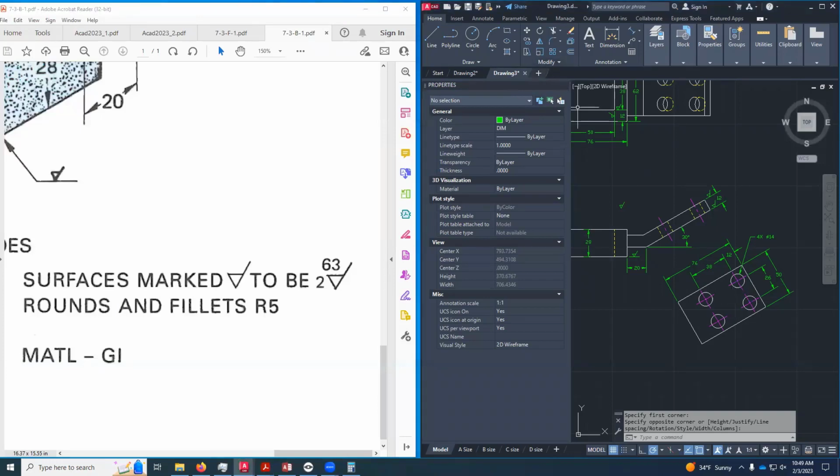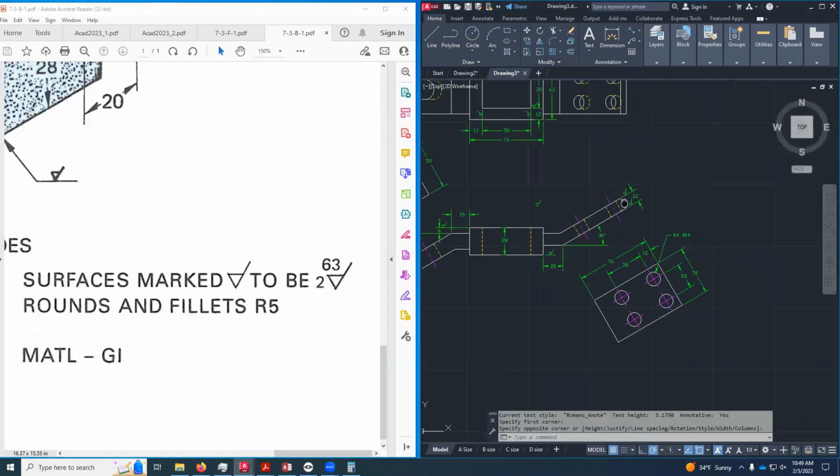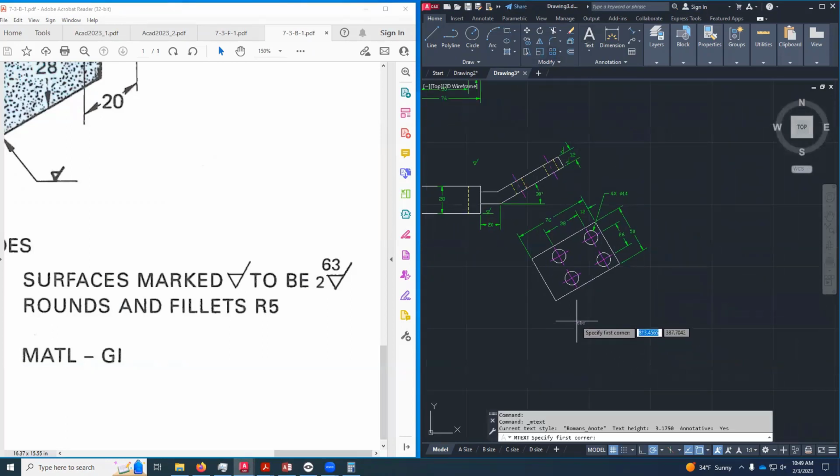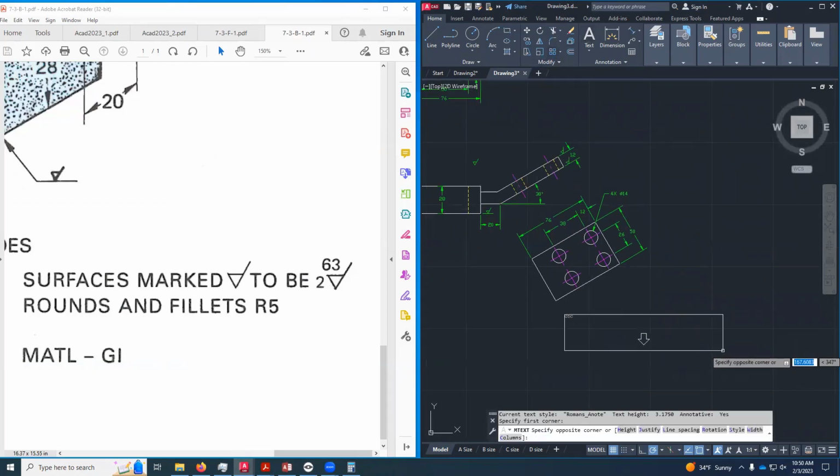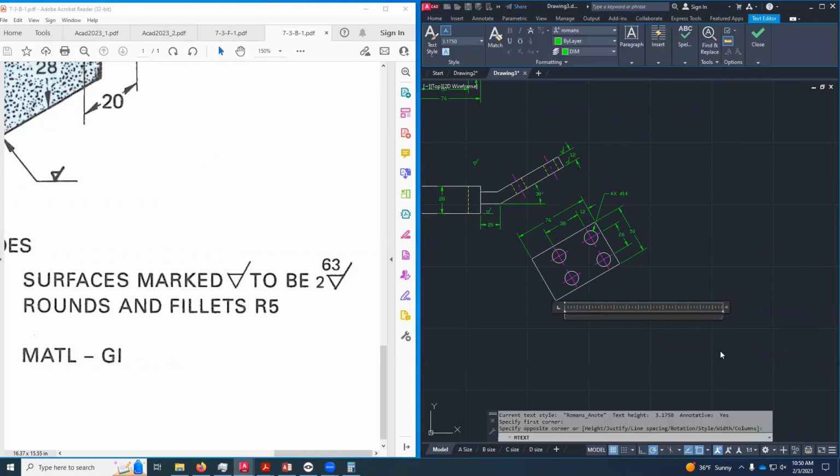All right, so let's try to get in there again. Close this out of the way. I'm just going to put in some text right here, an empty space where those symbols are at. Surfaces mark there. I'm going to put in an extra 3 spaces, 2B, 1, 2, 3. I may have to come back and change those spaces a little bit to make it suitable. So we got to put that in there.